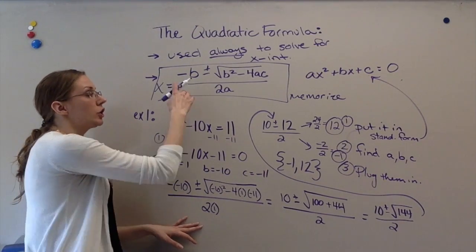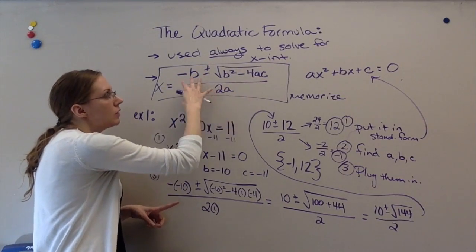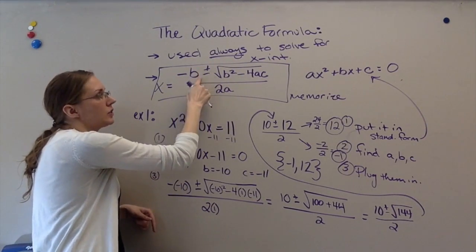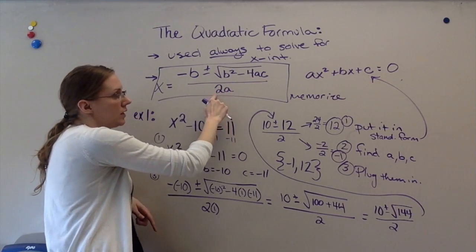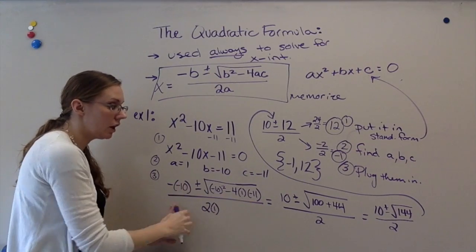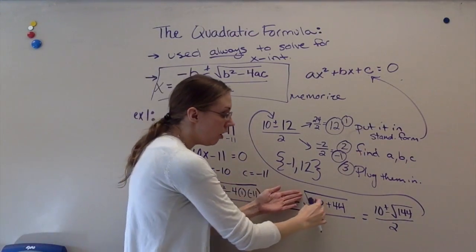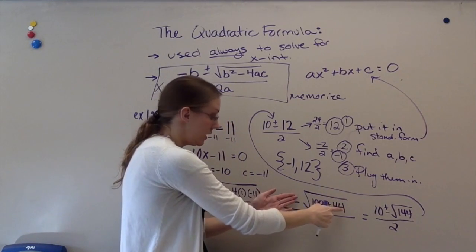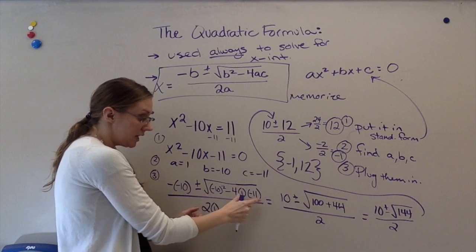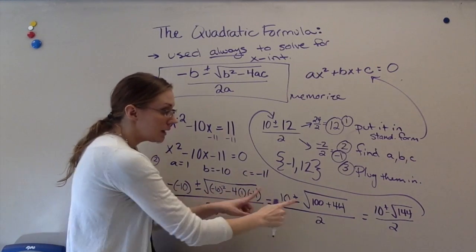Next, initially you're going to have to look at your notes, but hopefully you will memorize. You just plug in those values into negative b plus or minus the square root of b squared minus 4ac. The whole thing is divided by 2a. I just plugged it all in. Then I'm going to simplify using my order of operations, focusing on the inside of my radical right now, okay? As I do that, I see I need to multiply. I'm going to exponent first, then I'm going to multiply these. Lastly, I'm going to subtract them.